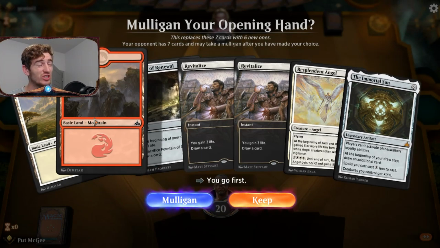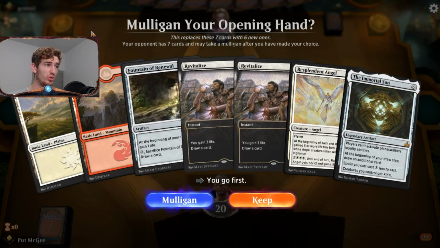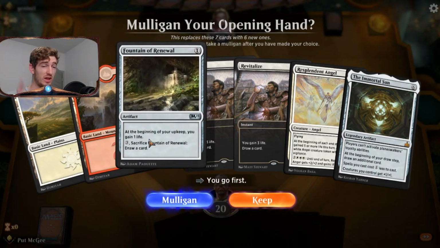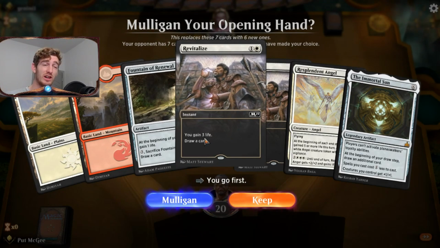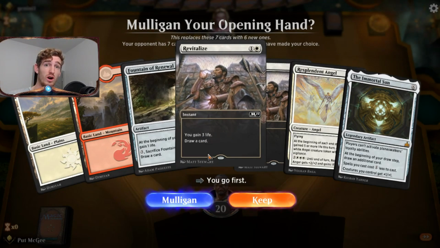Okay, this is actually a hand that I can keep. I know I'm really aggressive about keeping 2 land hands, and that's usually a bad thing, but in this case I'm going to keep it because A, we get to play Fountain of Renewal on turn 1. B, we have Revitalize on turn 2. If we miss a land draw, we can try to draw into it.